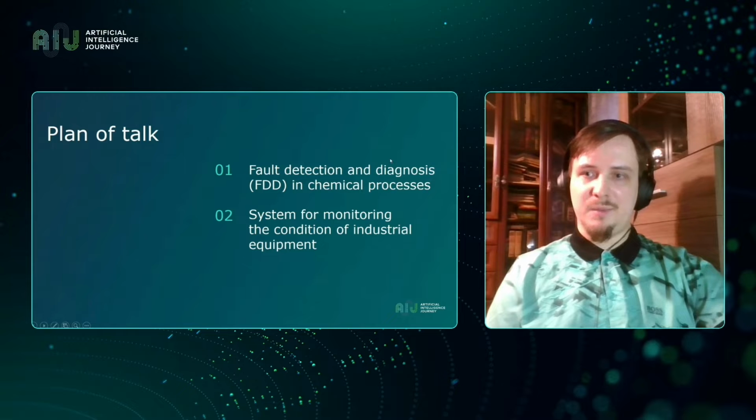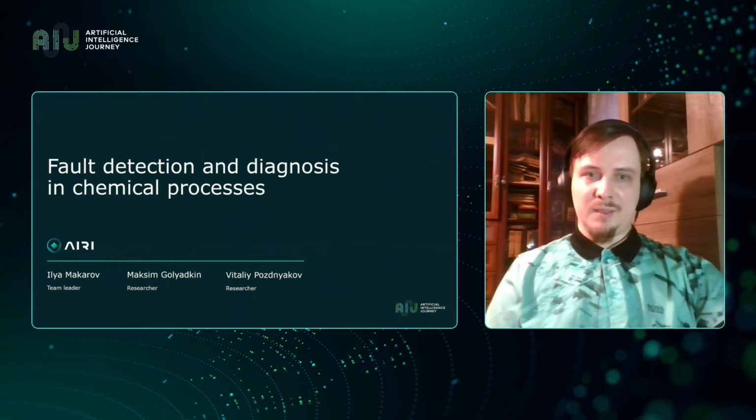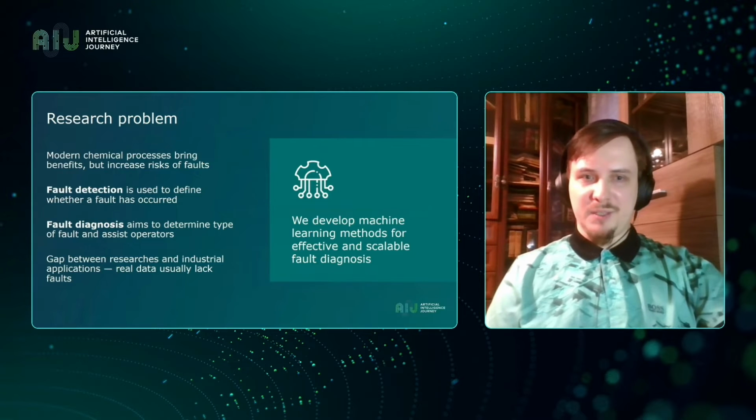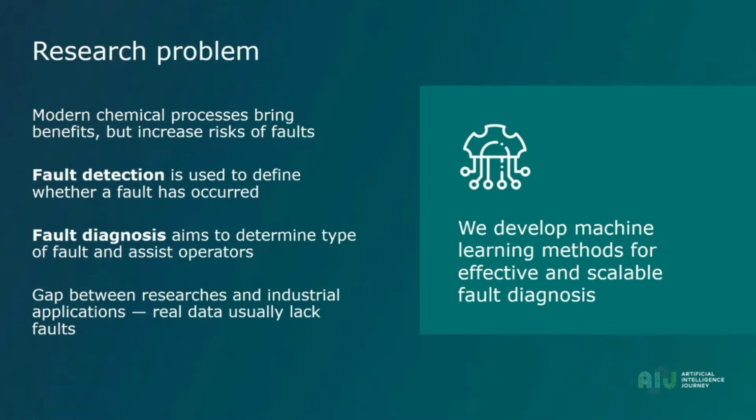First of all is fault detection and diagnosis in chemical process, and the other one is monitoring of equipment condition. Let's begin with looking into what is fault detection and diagnosis in chemical process and why it is important. Modern chemical processes such as oil refinery are very important for our day-to-day life. But naturally, in a complicated process, they are prone to different deviations. For instance, if the raw material is changed, then the process based on certain modeling might not get adapted. It might fail with the new crude, with the new raw material.